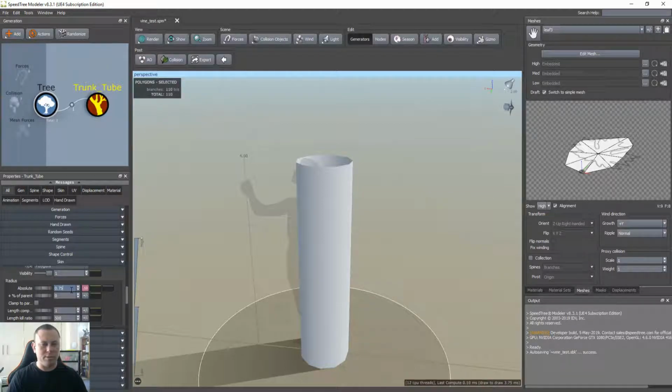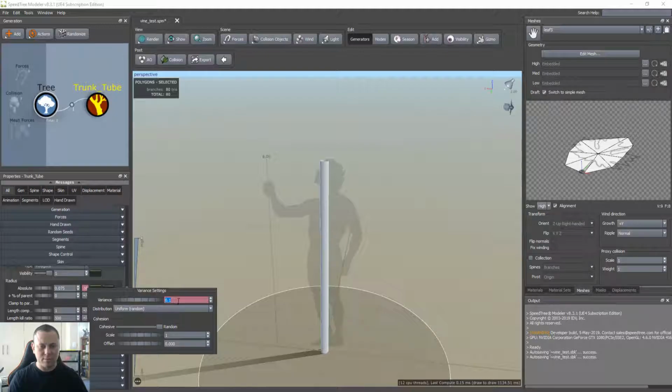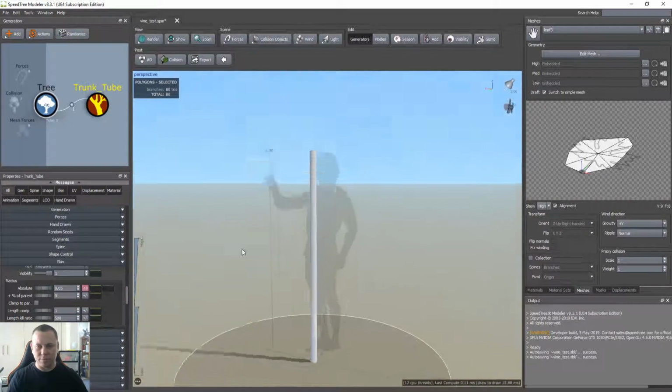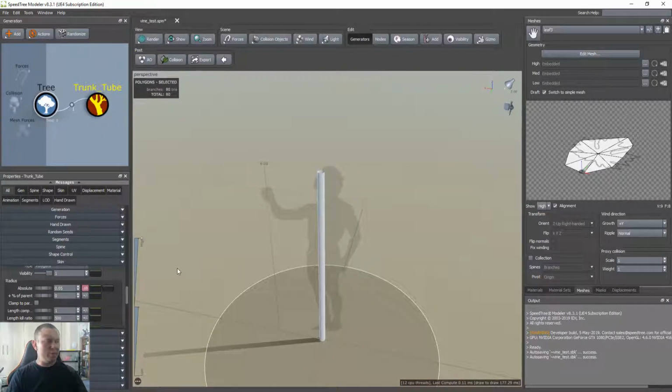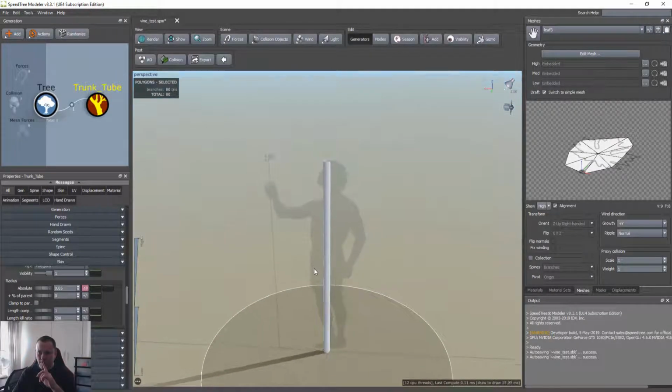I'm just checking something here. I think it's pretty much the same as it was before, but anyway. Okay, so now we've got one tube.